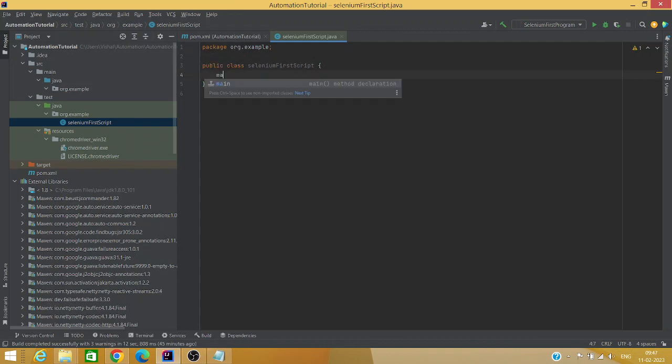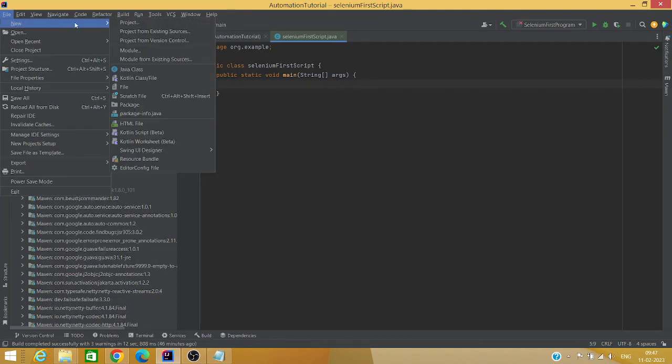Create a main method. You can use any IDE in this case, but I'm using IntelliJ IDEA. In IntelliJ IDEA, it is very easy to create a project. Sorry, I missed that part.